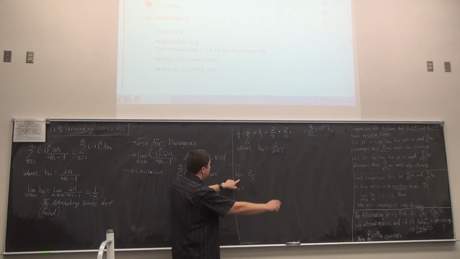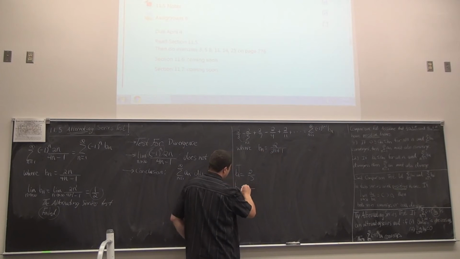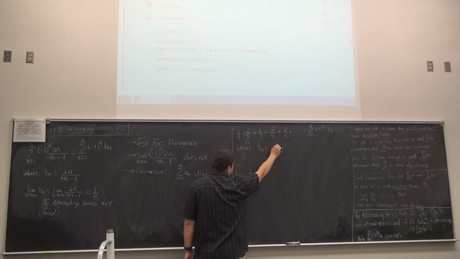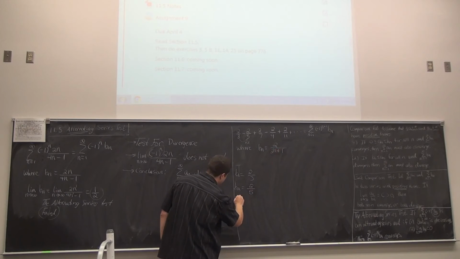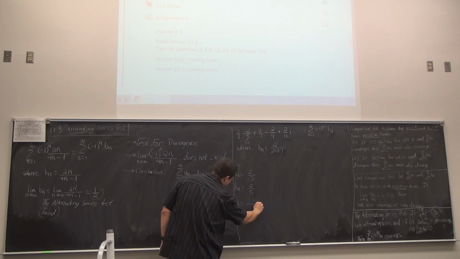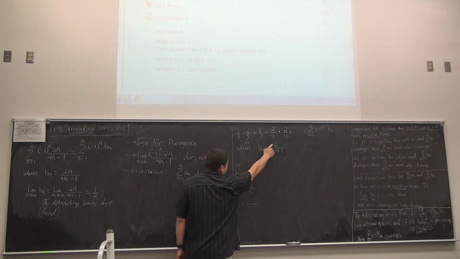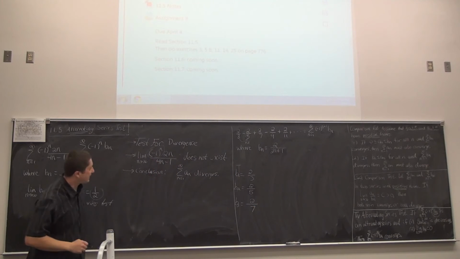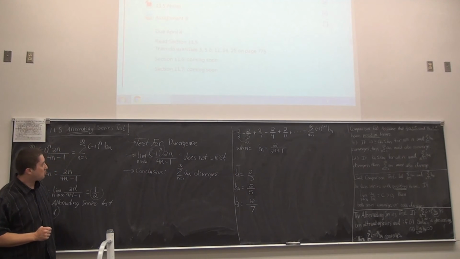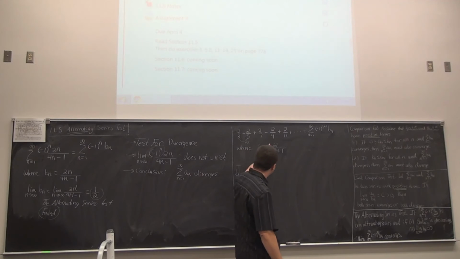When we put in 1, it'll be 2 divided by 2 times 1 plus 1, so that's 2/3. When n is 2, that'd be 2 divided by 2 times 2 plus 1, which would be 2/5. That looks pretty good. So let's try 3. Usually I'm convinced if it works on the third try. So here with 3, we'll get 2 over 6 plus 1, so 7. Yeah, I'm convinced. I think we've got the right pattern down. So we have the original terms of that series now in compact form, where b sub n is exactly this.